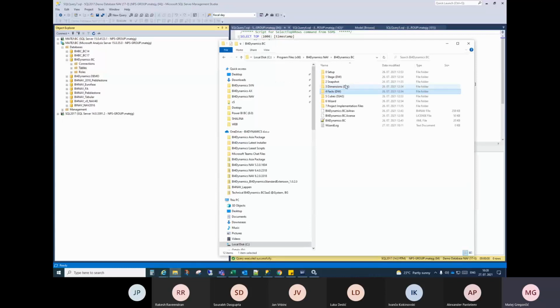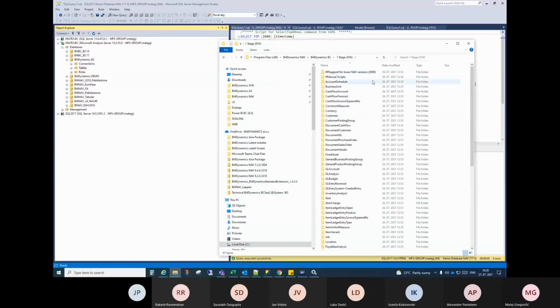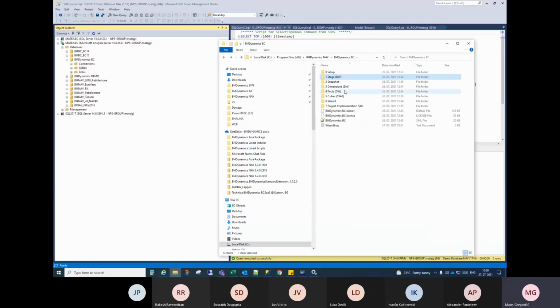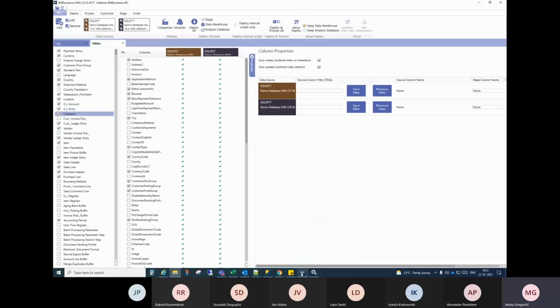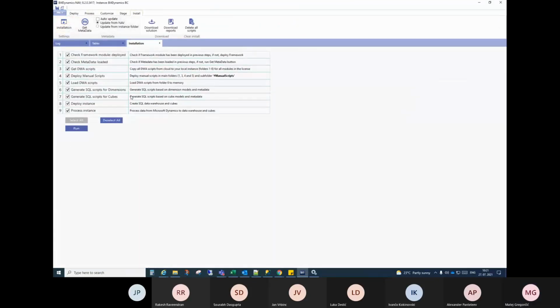Within those table structures, we have a lot of files. In dimensions, we have some files, and on facts, we have some files, and also on the cubes, we have some files. We just have a model here because we only need one file for the tabular database. And when we press deploy all, everything will get deployed to the SQL Server, which brings me back to the install page. So this is the deploy, pretty much how it works.